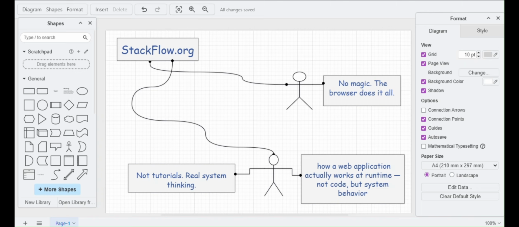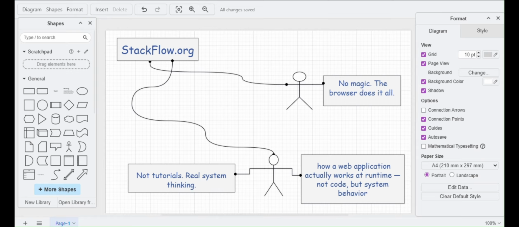In this video, we are not going to focus on writing code. We are going to focus on system behavior. What really happens at runtime, step-by-step, right from the start, from the user event, to the end UI update, that is the UI render. So the very first thing, we need to understand what actually exists in this system.